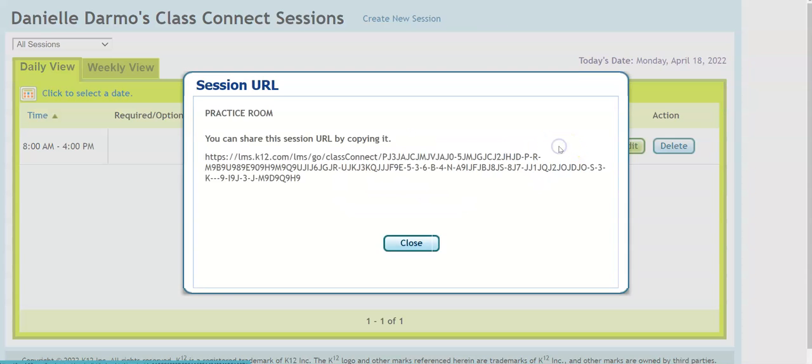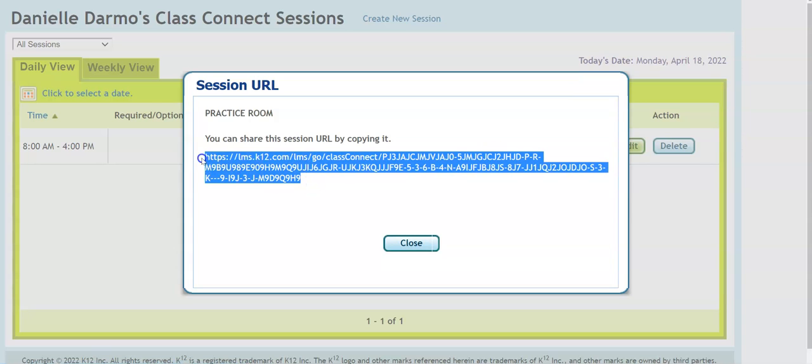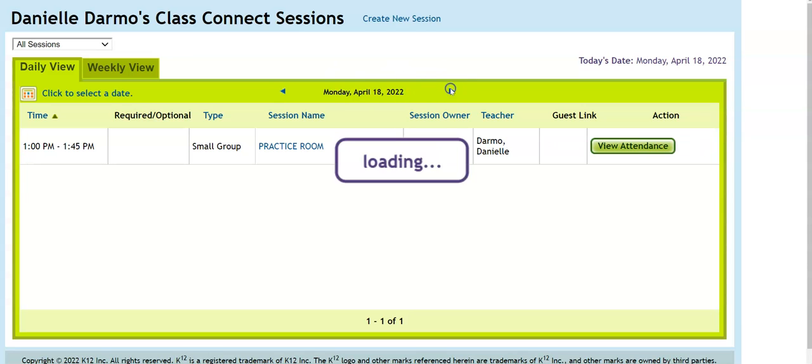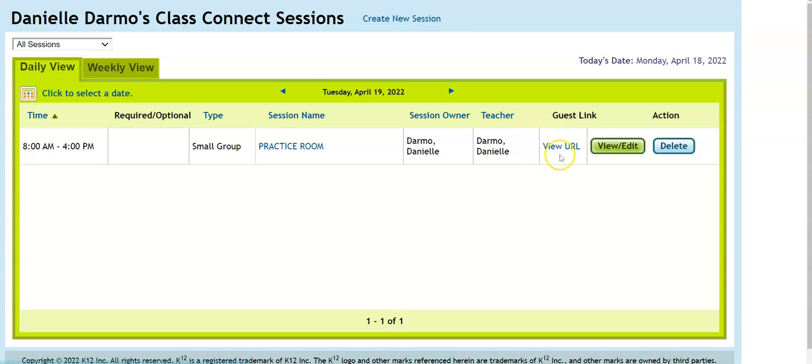But if you click this view URL and copy and paste this link and send it to someone either in Teams or an email, they can enter the room as well, even if they weren't on your initial schedule of invited participants. So you can just go to another day and you'll see that view URL link. And if my class were not over, it would still be there as well.